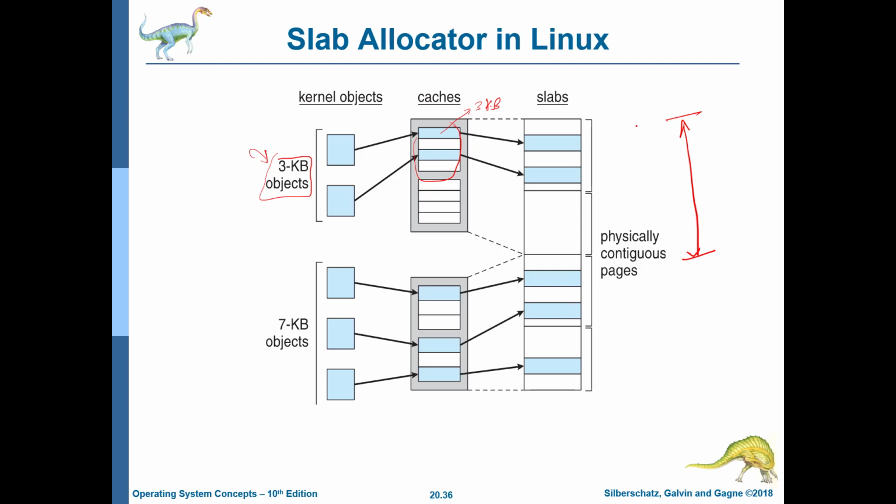So what is the size of a slab? Well, that could be the same as a page size, a multiple of a page size, or less than it. So it's not important to specify that. A slab is basically a continuous region of memory within the large memory chunk that has been allocated for this object type. And within a slab, of course, we have these 3 KB objects.